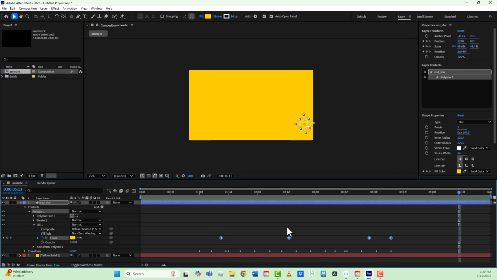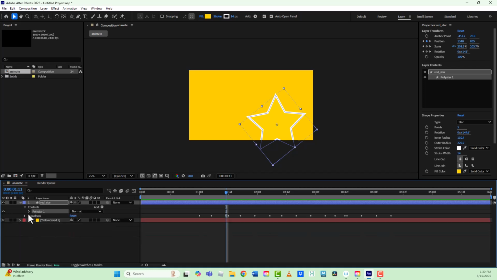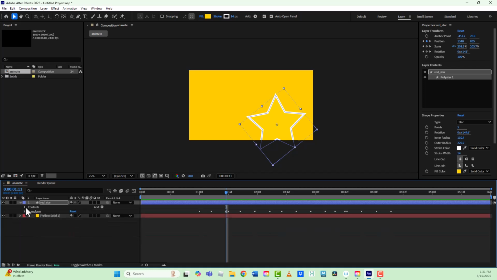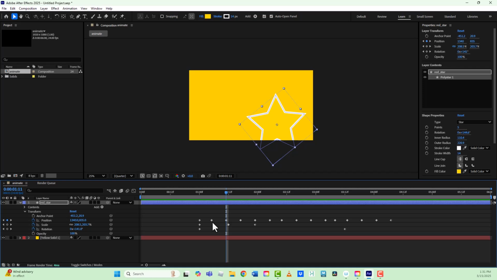So keys are pretty easy to do. There's way more complicated things like parenting this set to this set, and we'll talk about parenting in probably the next video. But I just want you to see how easy it is to create the keys. Don't forget that if I click this stopwatch now, there are no more keys and it's just yellow the whole time, because that was the last one I deleted. Anything that has a stopwatch we can key, and sometimes you have to kind of go down the rabbit hole here to get to the keyable layer. And we're back out here on the surface. When I open up transform, there's those keys.